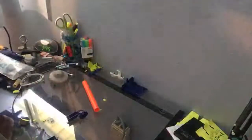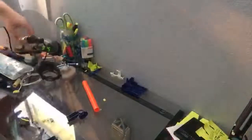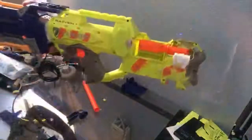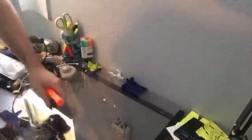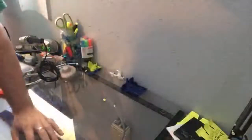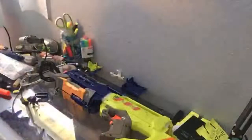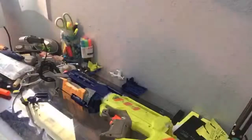So, first off, I'm going to do a little bit of cleanup work here on my desk. And then we'll get into this bad boy. Yeah, we're going to take off this stock. The cylinder needs realigning. There's just some general stuff. I'm going to be rewiring, putting in new motors. You guys will get to see some of the internals of this blaster, which are pretty wild. Well, it will.